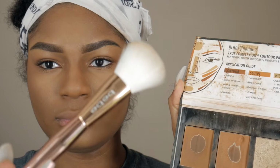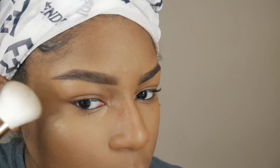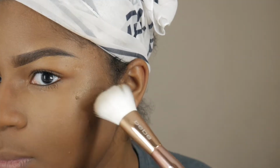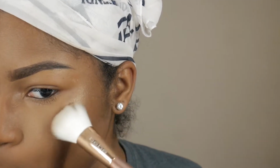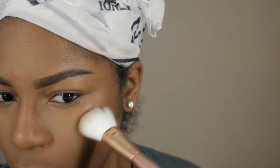Now this is the brush I also use from BB, just for my highlight from the same palette that I used earlier. And I just add a little bit on my cheekbone. Since this is an everyday look, just a subtle highlight is necessary, not something too much, just enough to where if I turn to the side, it's popping.